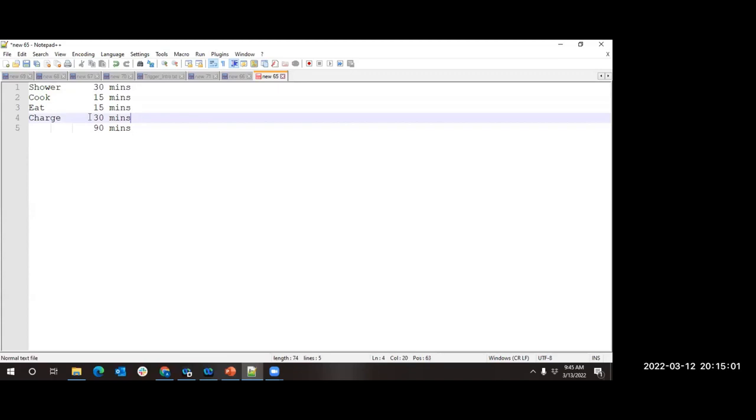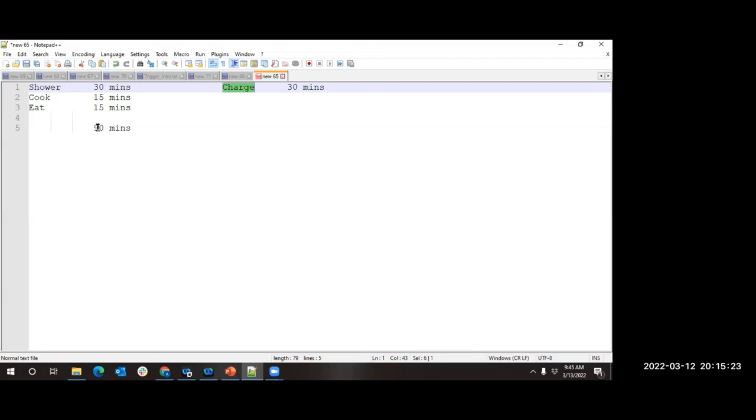But when I look at charging, I don't think it is dependent on any of these three things. So why don't I remove charging from here and execute it in parallel? Let the charge happen behind the scenes, in the background. I don't really have to monitor the charging. It can happen completely in the background.